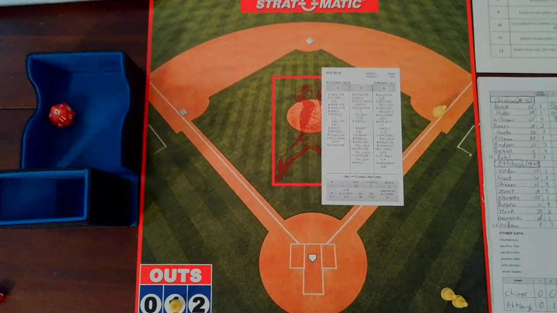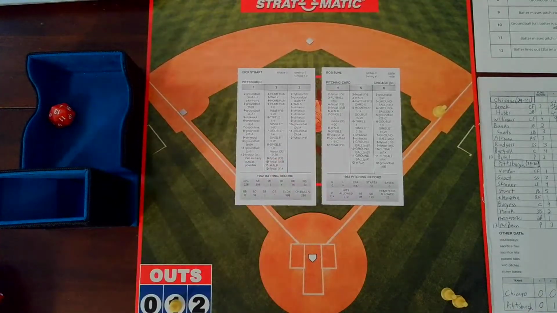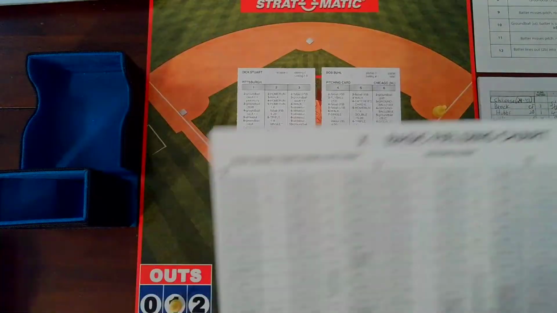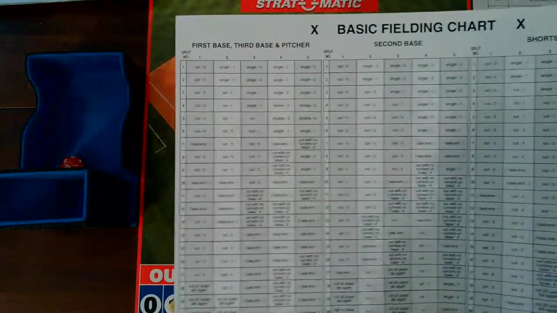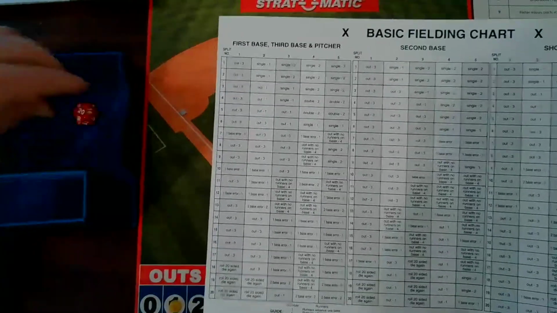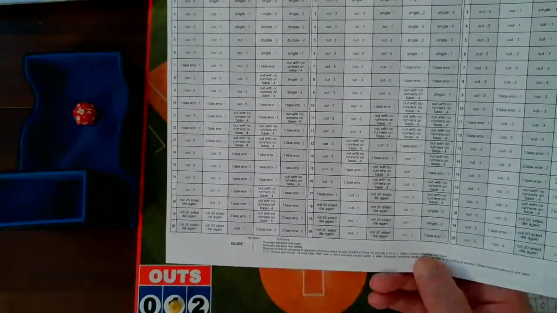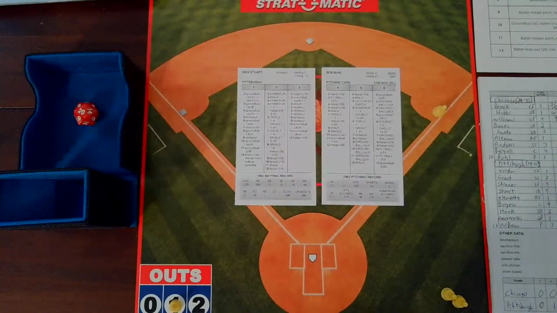Here comes Dick Stewart. He is responsible for the only run of the game when he rolled a 2-2 and hit the home run setting. This is a 6-7. He's going to hit a ground ball second base X. And again, second baseman for the Cubs is Hubbs. He's a 1, so we could see a double play here. 1, and that's almost hidden in there. 1 and a 20 at second base is an out 1, but that says runners advance a base. So how about that? So the runner will advance.